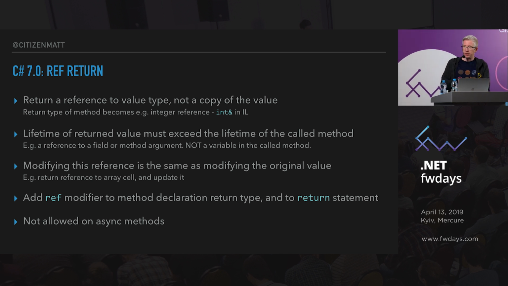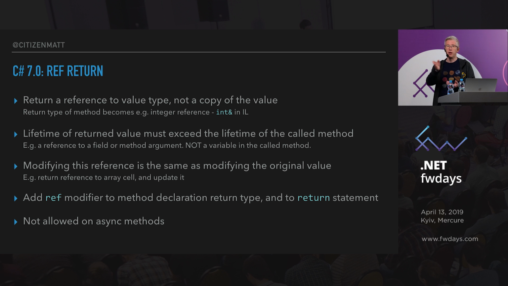The lifetime of this value, therefore, has to be larger than the called method. So you can't return a variable used in the called method, because your stack's been cleaned and that object has gone. So it has to be a reference to a field or a reference to something which was passed into the method in the first place.